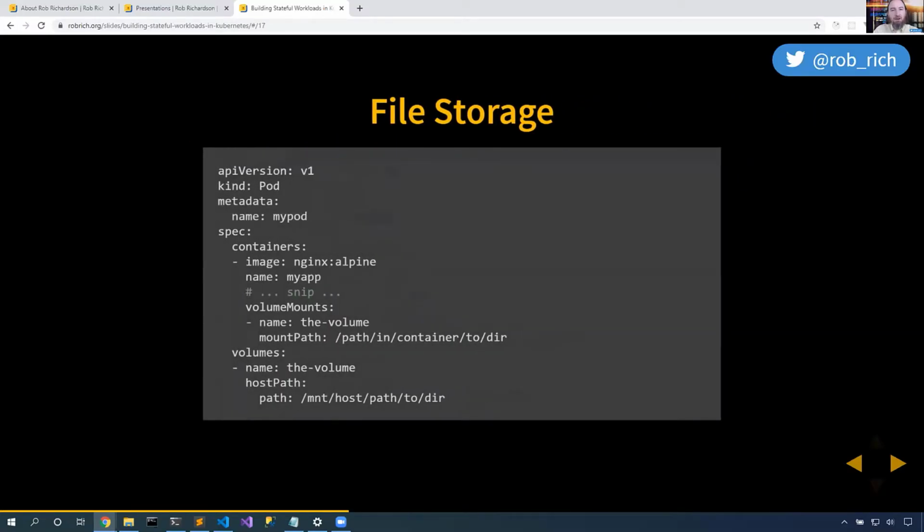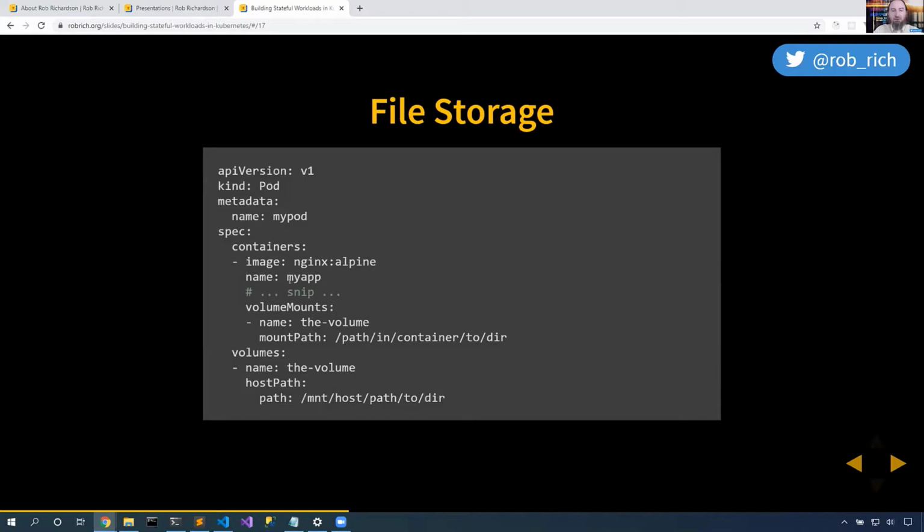So let's look at a pod definition. Now, this pod definition may be inside of a deployment. It may be inside of another mechanism, but let's zoom in on that pod definition. Now, here in that pod, we have the metadata, we have the API version and kind. API version and kind would probably get left off if it was part of deployment or replica set. Then here inside the spec containers, here's our list of containers.